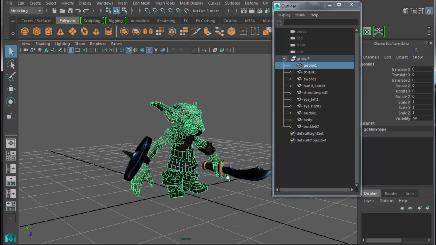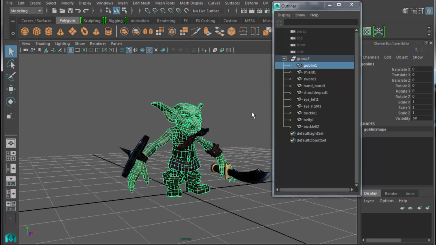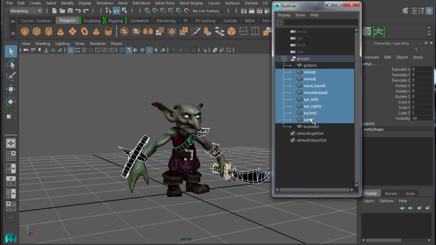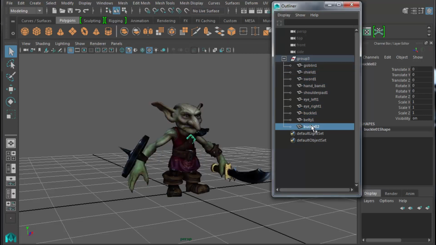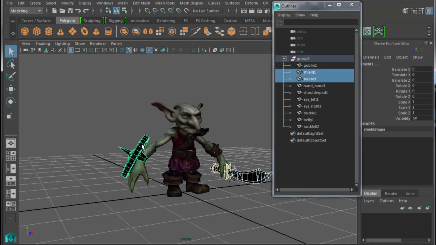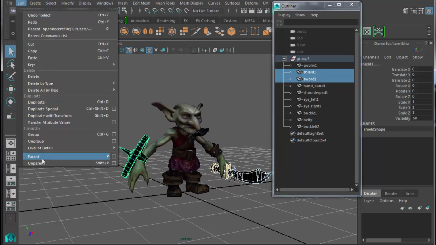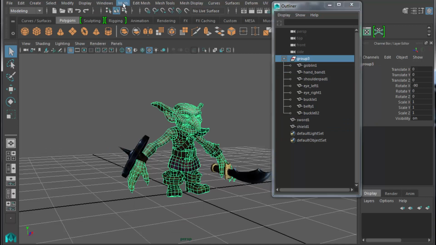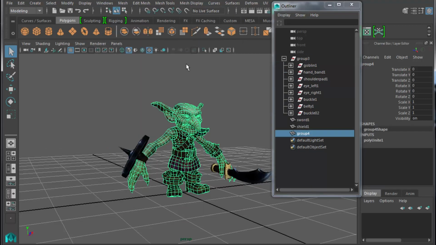Well, then why is it all in different pieces? Well, it needs to be combined. Well, that's fine. We can combine this character. Little more talk. You find out that actually the character is going to be changing out weapons and changing out shield. So you actually want to separate those before you combine everything in the rest of this character, which you're going to do now. Combine.